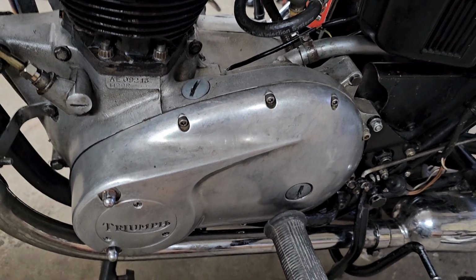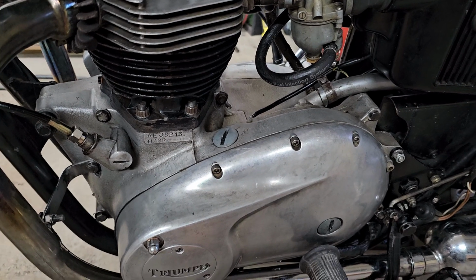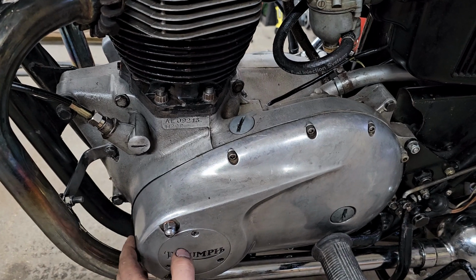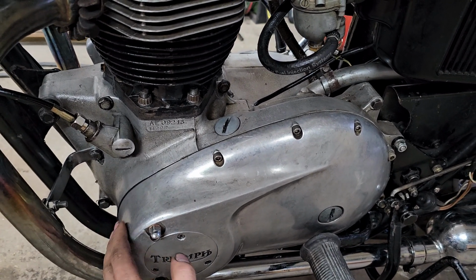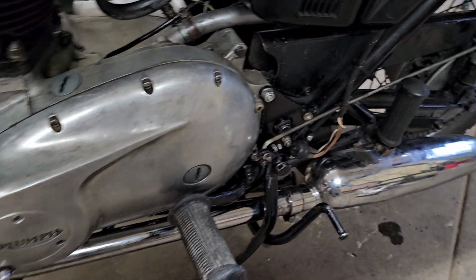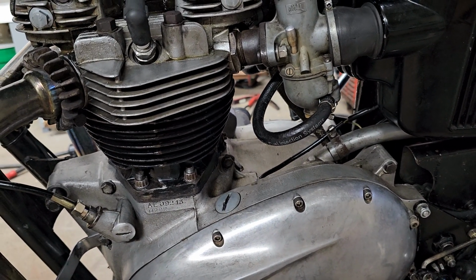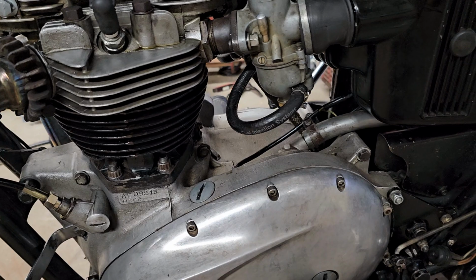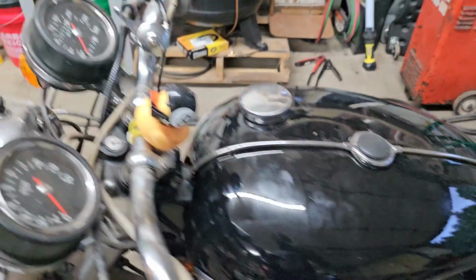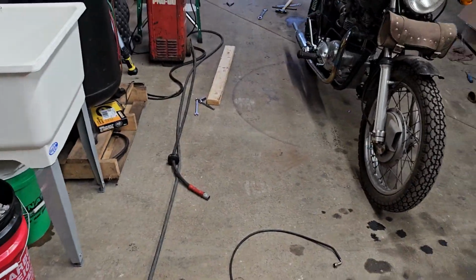So, I'd say if you're going to get one of these and work on it yourself, and you're not a professional, if you're a novice like I am, I would get one of these 70s bikes. They look slightly different, they aren't as classic, but they get the job done. It's that classic Triumph 650, which is just a phenomenal riding experience.